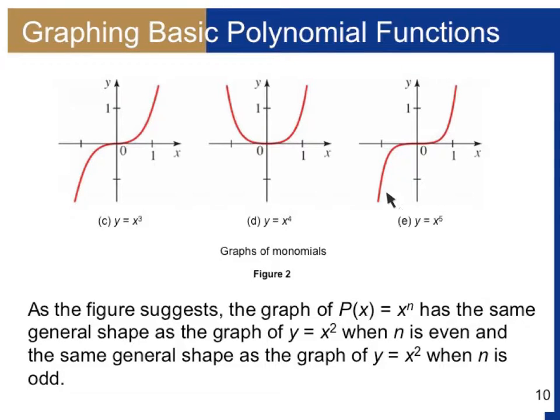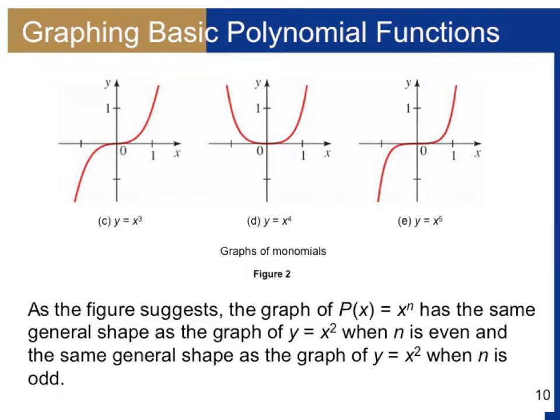Okay, and then x to the 5th would be a version of x cubed where it's flattened in the middle and stretched out on the ends, or it's pulled up or down on the ends. We looked at these before, but this is our basic polynomials. X cubed looks like this. X to the 5th looks like that, but it's flatter in the middle and stretched out. And then x to the 4th looks like x squared, but it's stretched out in the ends and flatter in the middle.